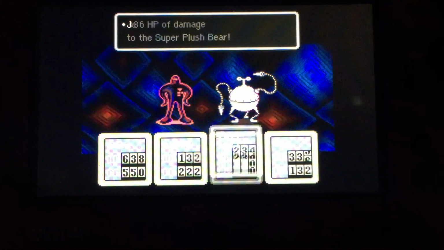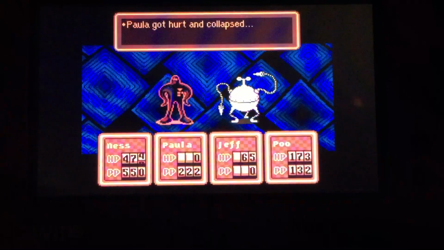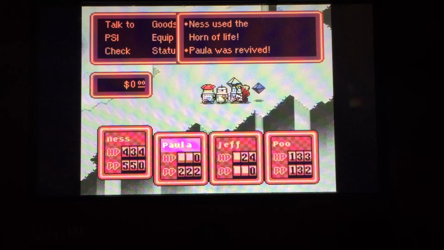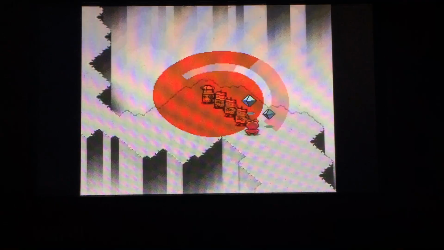Alright, they definitely do these things. There goes the plush bear. We're going to need the horn of life that we picked up, and give Jeff a life of beta. So we're fighting that in our way. Really, honestly, I would just recommend trying to run away from these fights. Run away, and if you get damage, oh my god.